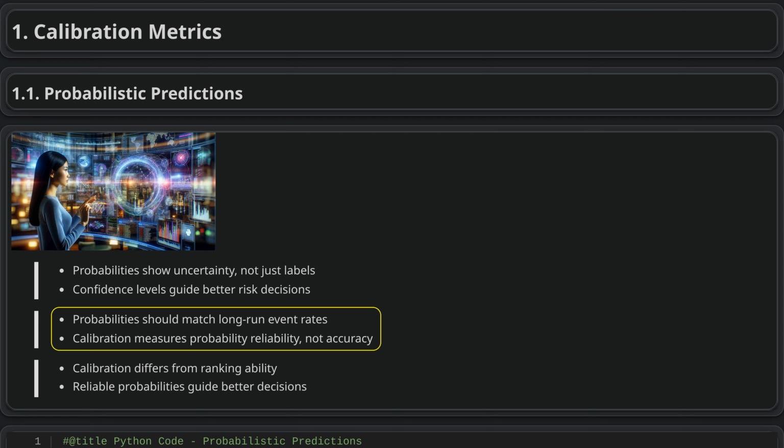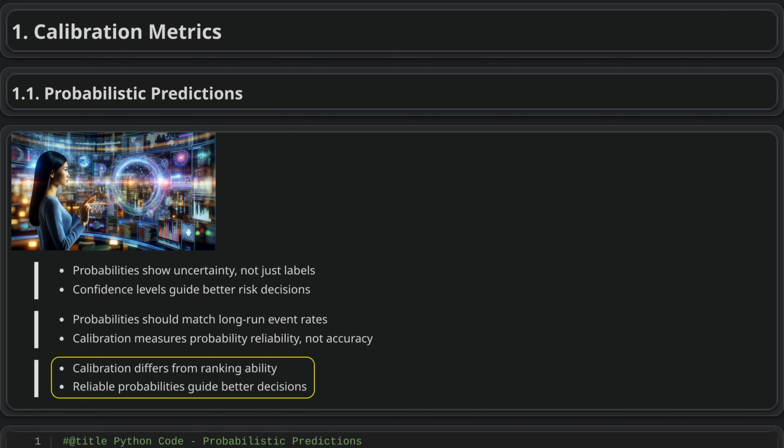A probabilistic prediction is well calibrated when its stated chances match what happens across many cases. If a model often predicts a 70% chance, about 70% of those events should occur over time. This does not guarantee any single outcome, because probability describes uncertainty across groups. Calibration measures how trustworthy the predicted probabilities are, not just whether the model picks the correct class.